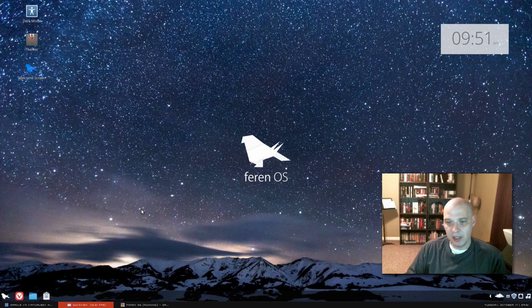So if I have major system breakages, if I boot up one day and I'm having kernel panics or anything like that, then I'm going to be extremely disappointed with you, and I'm going to give you a complete fail if that happens. But I'm not expecting it. I expect this to work out. So I'm looking forward to using Feren OS, running it. I'm going to keep it installed in this virtual machine for a few months, keep it up to date. I'll keep you guys informed.